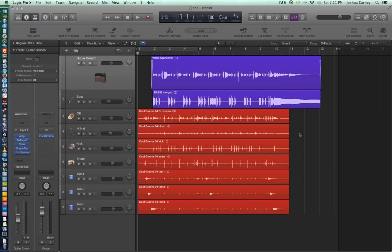Cycle recording is a really cool recording function because it allows us to record multiple takes in a sequence without having to stop and start the playback over and over again. So what we're going to do is set a cycle range, essentially a loop range, and then hit record, and then the playhead will continuously loop the section between the cycle mode locators, and it'll continue to record while it's looping.